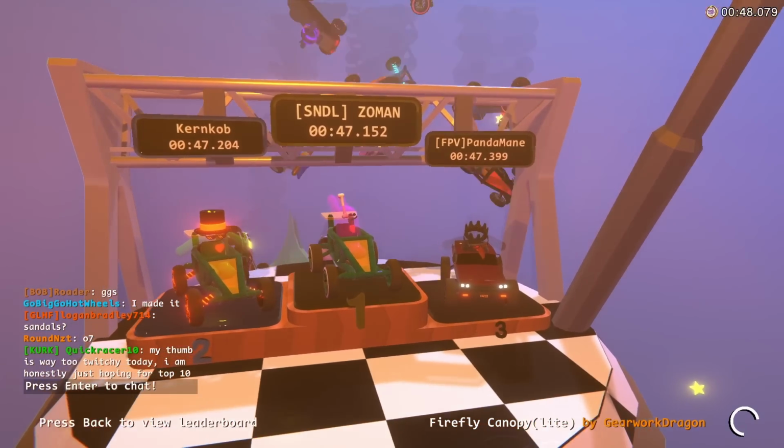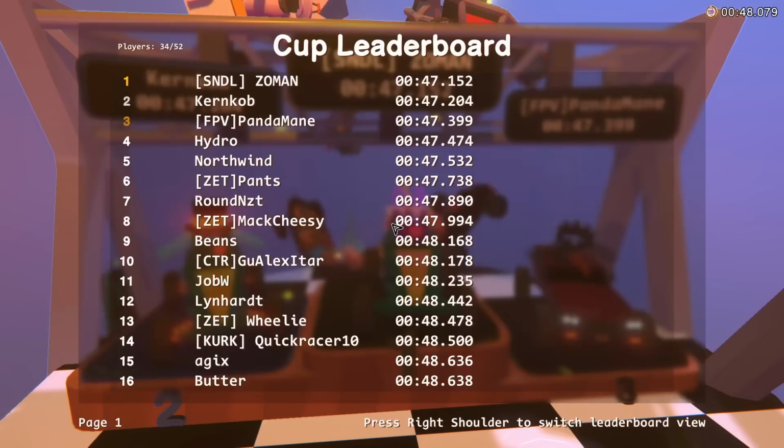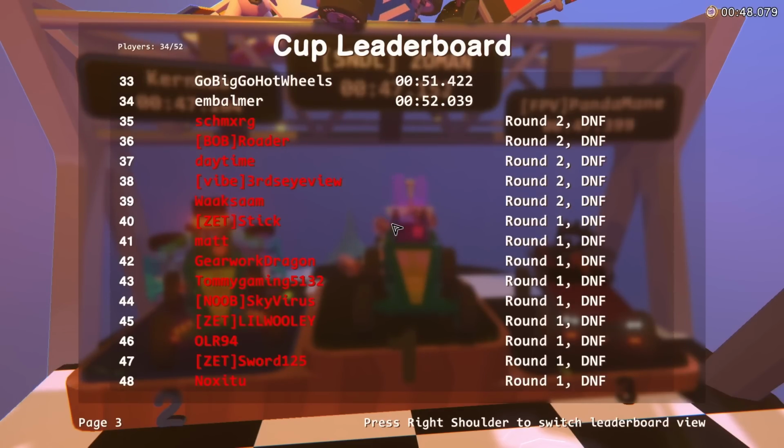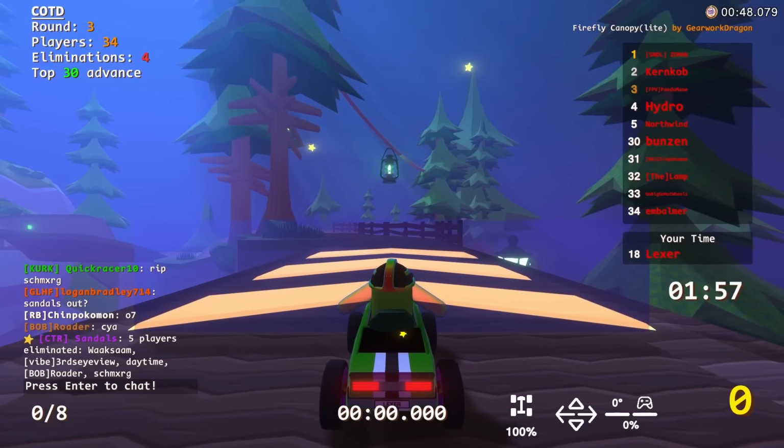Yeah, quick. I'm kind of feeling a similar thing. I think it's somewhat just this map, though. It is very precise angles you need. 5 DNFs again in round 2. Schmorg was one of those. Some strong players getting knocked out.